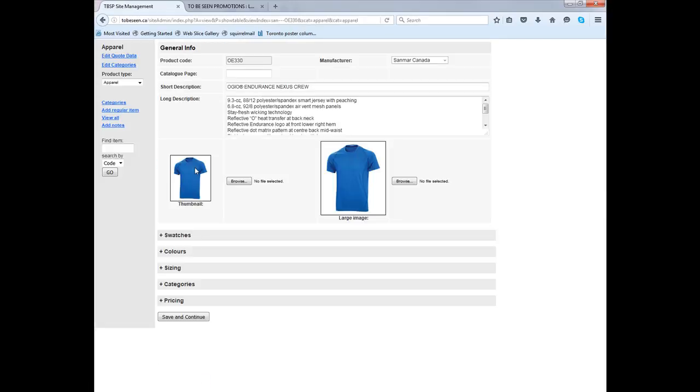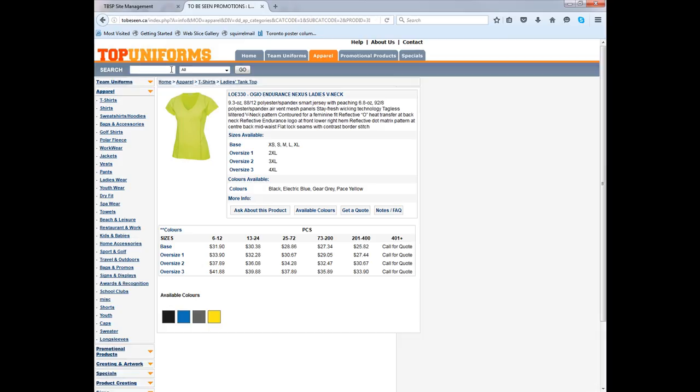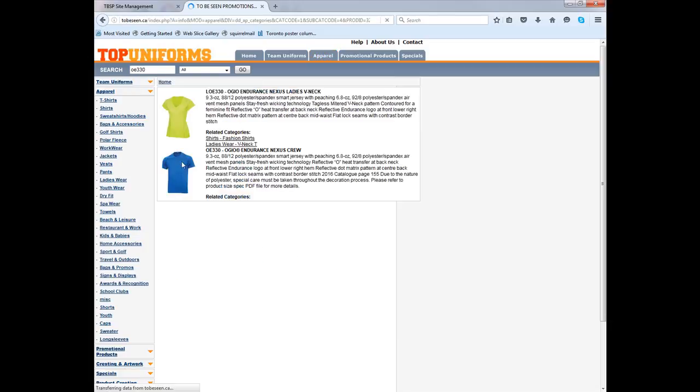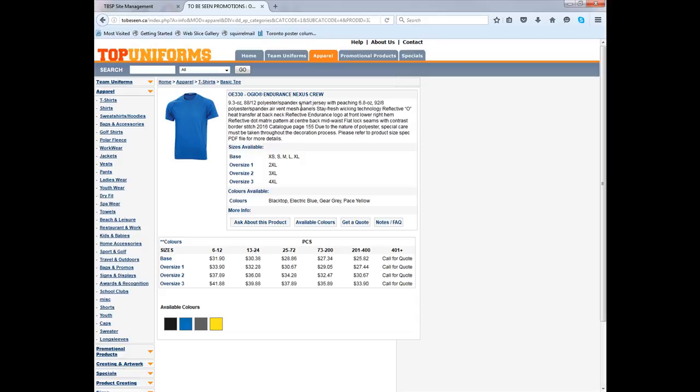Looks great, and that's it. You can just do a visual confirmation on the website. And as you see, we have the male version. Everything looks correct. You got the description, the sizes, the colors, the swatches, the picture, the base price, and everything you need here. So it worked.